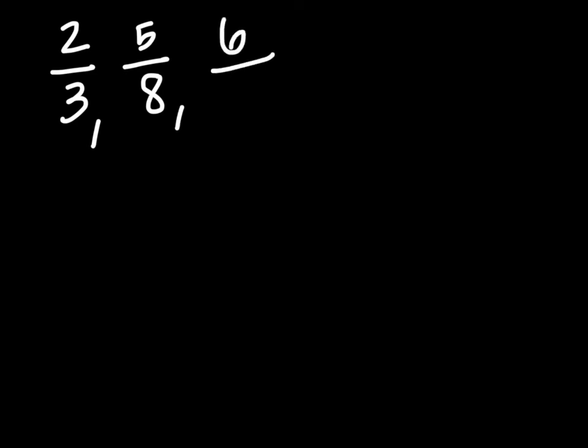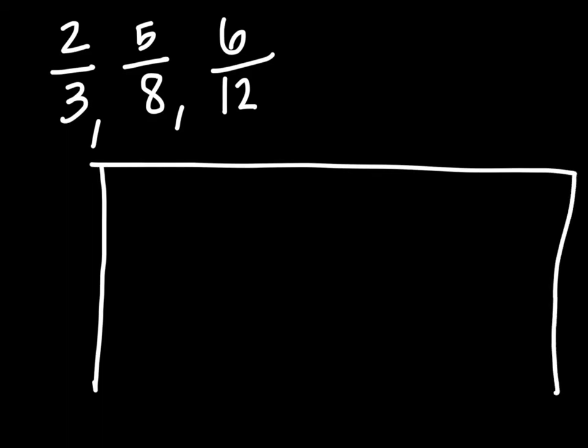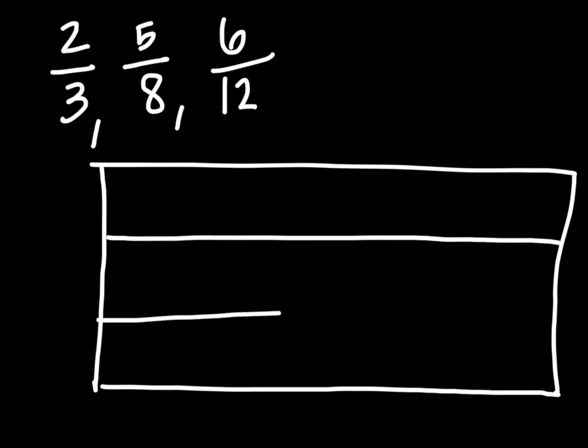But what if your top number was different every time? Your numerator and your denominator were different. So if I had 2/3, 5/8, and 6/12, let's use those three fractions as an example. In this situation, because my numerator is not the same, I can't just look at my denominator and know the smaller or the bigger piece, because each one is giving me a different amount of that whole. So I'm going to draw a picture, just like I showed you in our last video, and I'm going to make it so that each fraction equally lines up.